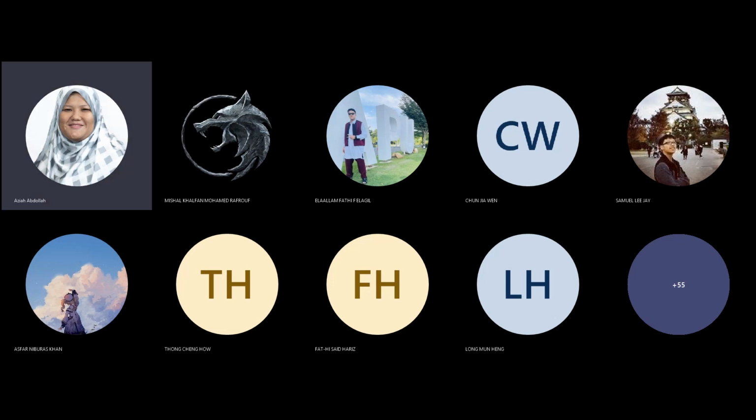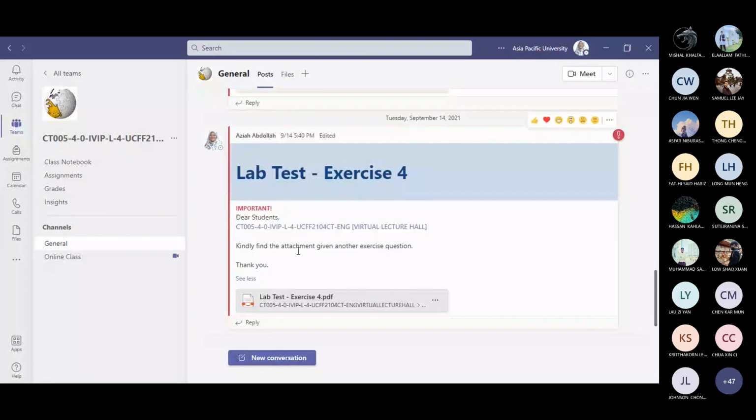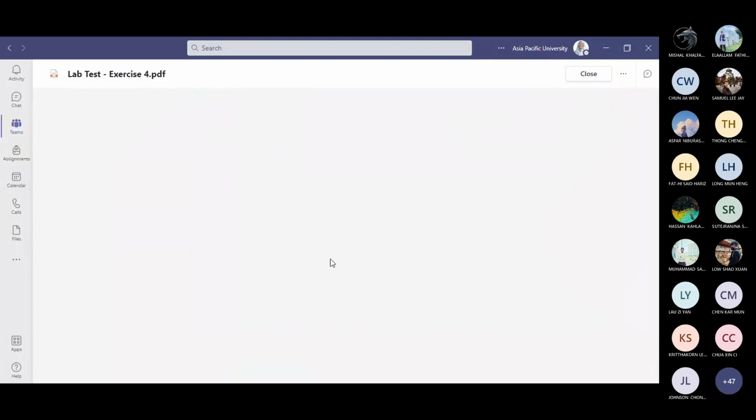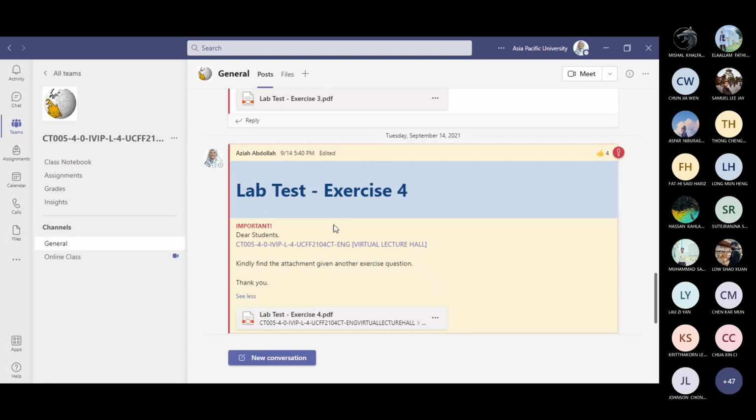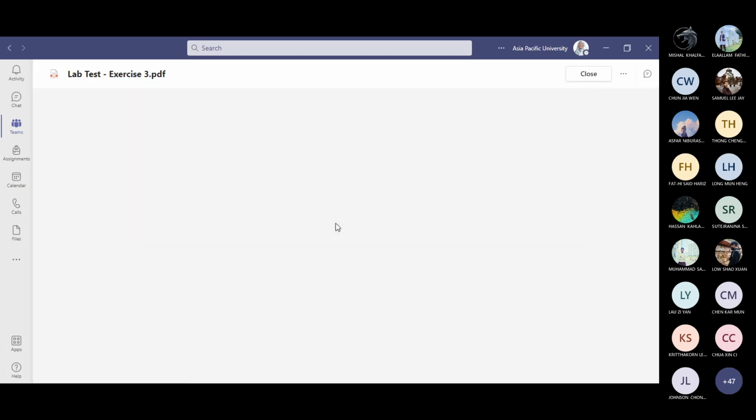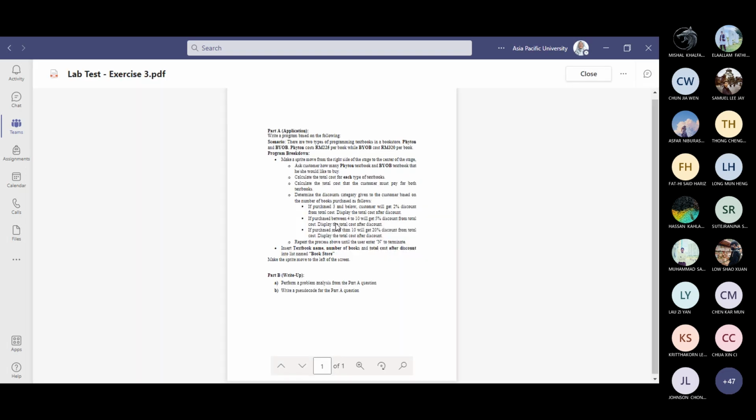During your practice last time, you solved things like creating a leap year, and exercise 3 to calculate the cost of the books when they bought the Python and BYOB books.